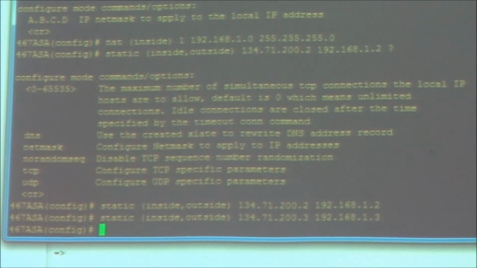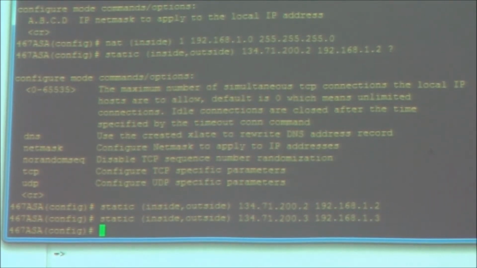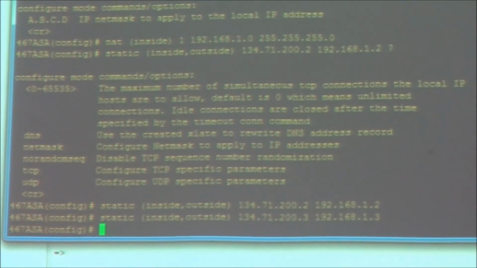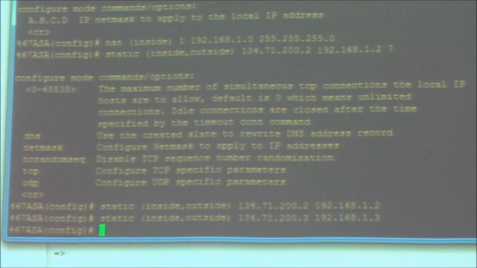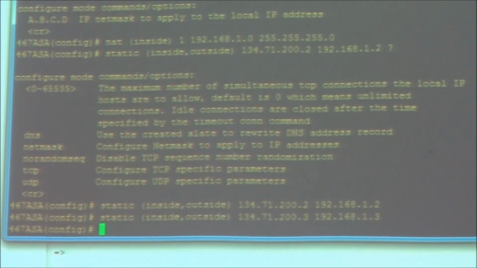Will they get a web page, given that the web server is set up correctly? And will I receive mail? True or false? False. Who says true? Who says false? Alright, you're right. The access list, because I don't have an access list. So let's create that access list.